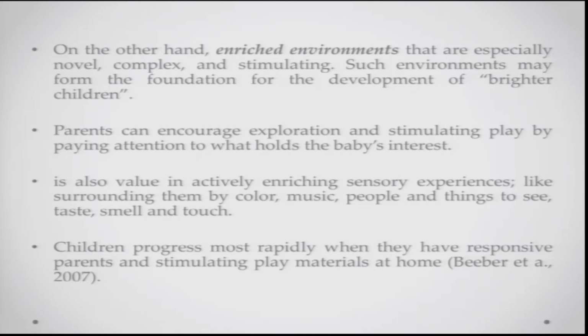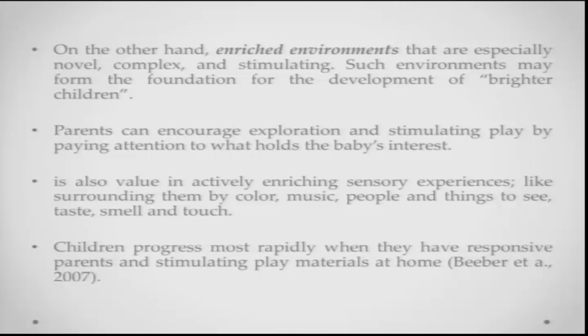Also, in this enriched environment, there is a lot of value in actively enriching things like sensory experiences. For example, it might be a good idea to surround children with many different colors, different kinds of music at different times, people who will interact with the child, and things the child can interact with: touch, taste, smell. This is what encourages or enhances the child's interest in the environment. A lot of what the child is going to do once the child grows up is interact with the environment, and if in the formative years the child gets familiar and interested, let us say intrigued, by different aspects of the environment, that might also have good consequences for the child's development.